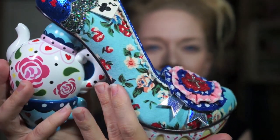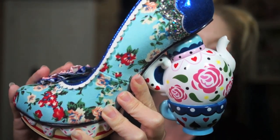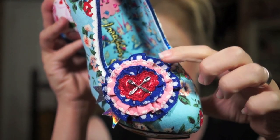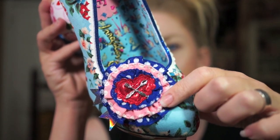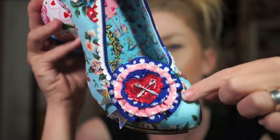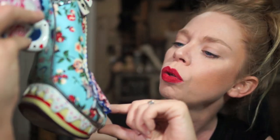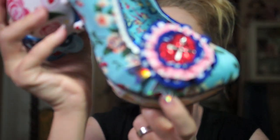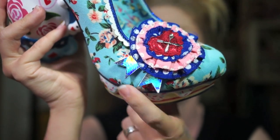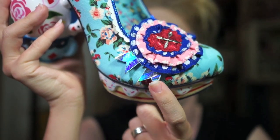The actual shoe itself has this really nice blue floral pattern — it looks like a beautiful wallpaper. Then on the top of the shoe there is a little rosette, and right in the center is a fork and a spoon, utensils that you need for tea time. It's a graduated blue and pink rosette fabric with little polka dots. On the side there's a beautiful hollow ribbon.